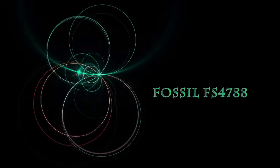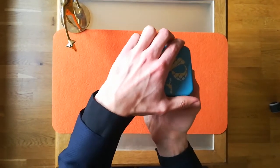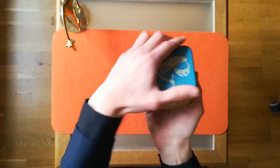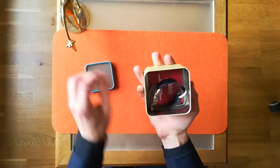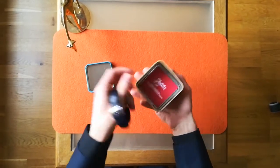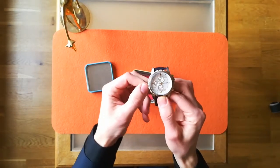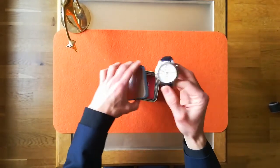First I'll show you what's inside the box with Fossil. It doesn't have a name, it has a manufacturer number, which is FS4788. And if you see inside, it has a card with guarantee and also instruction, and there is your watch. It looks fine. It has this nice bezel which looks like a mechanic wheel, and I'll come back to it later.